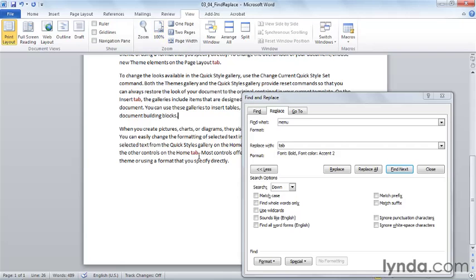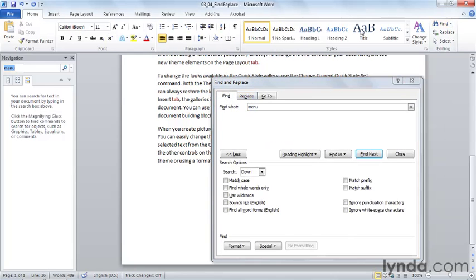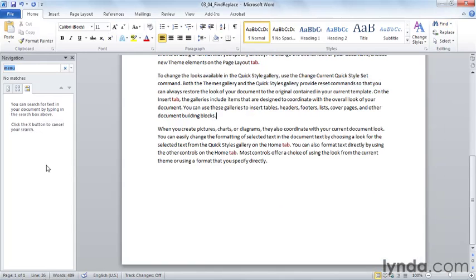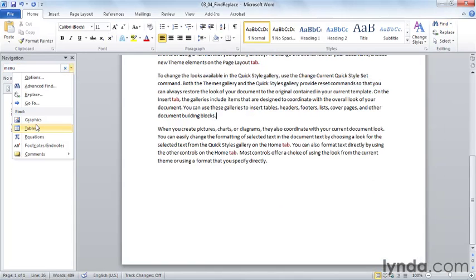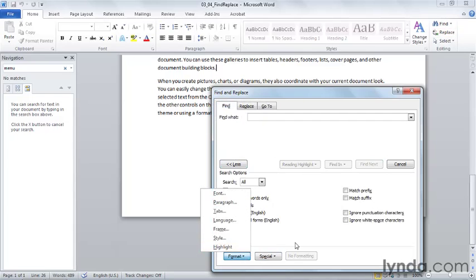So I can do some what you might think of as advanced formatting by saying I want to look for particular words and replace that instance of the word with one that is bold or one that is italicized so that I can use it for particular purposes. One more reason to use this dialog box is that when I'm searching using the navigation pane, I can search for text, I can search for tables and graphics and equations. What I can't easily search for in the navigation pane is I can't search for formatting. But here I can search for particular formatting in my document, both special characters and text with particular formatting.